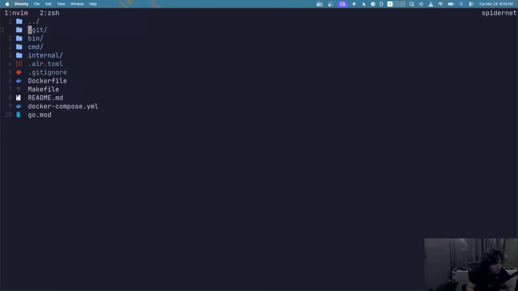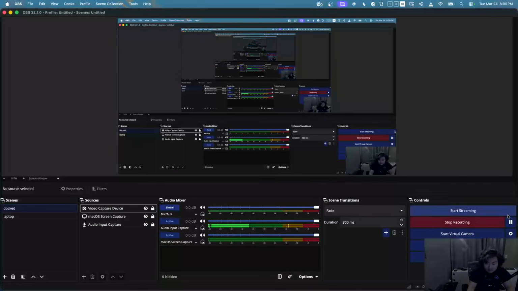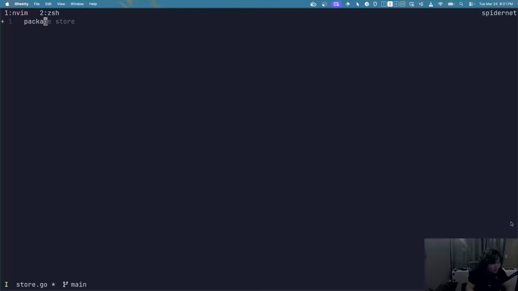So yep, so that's that. Okay, we got the api.go. We'll probably make some routing stuff. And yeah, we could do that. CLI, migrations, migrate workers, main.go. Git package, store.